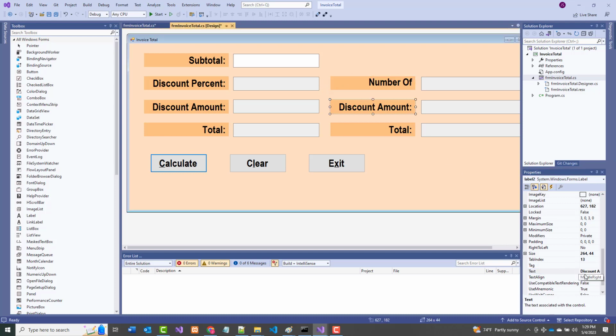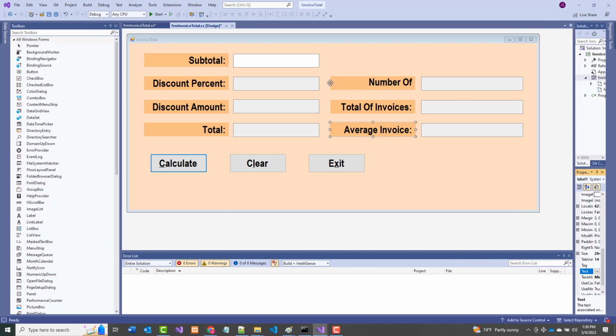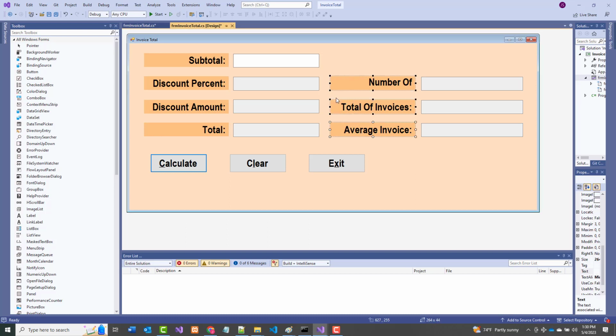Total of invoices. And average invoice. Those are okay. Let me move this over just a little bit and see if we can make enough room. There we go.